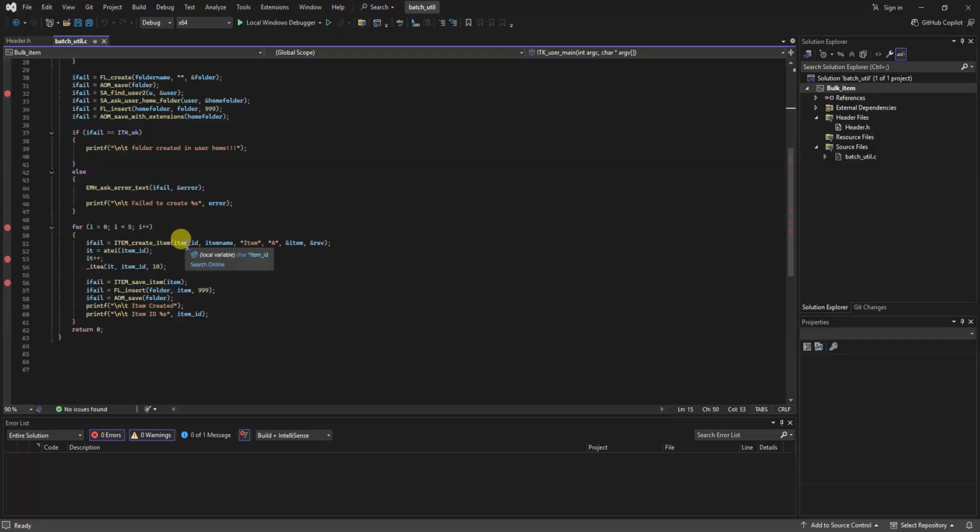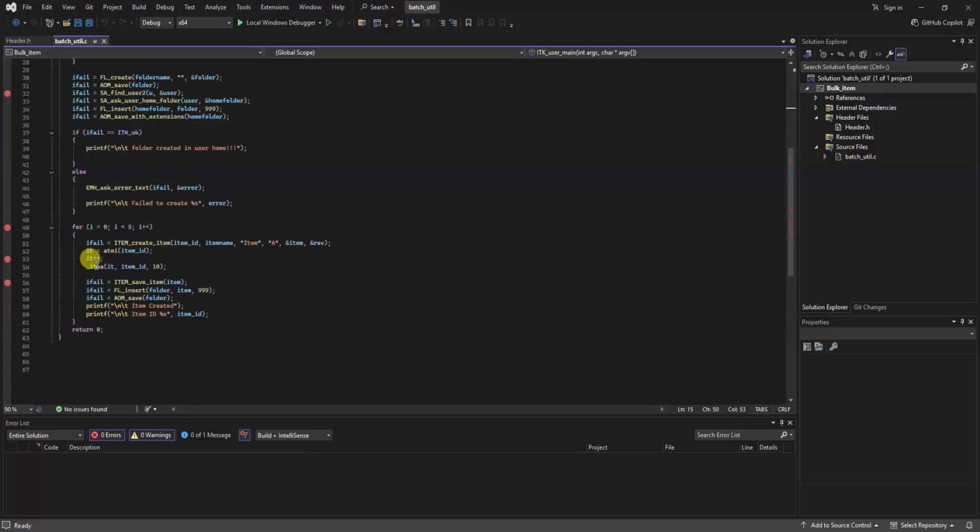Why have we created this IT? We have given the input item ID as a string, and we need to increase it. So we need to pass it as an integer to the for loop. For that we have to convert that string to integer. So we are using the function atoi, passing here the string, that is our item ID, and we are increasing it by 1. So IT plus plus.